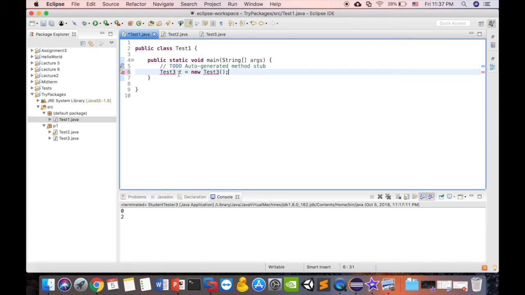This means that by default, when you want to reference a class, you can do it if that class is in the same package. Here, because test1 is not in the same package as test3, we cannot directly use test3 inside test1.